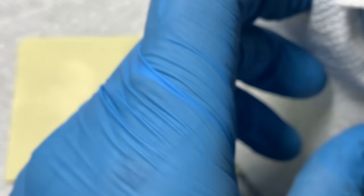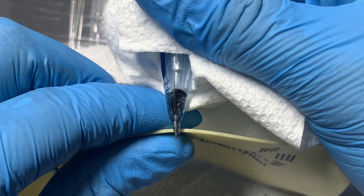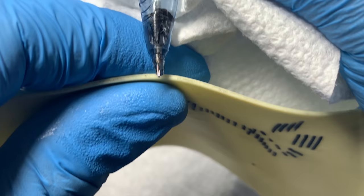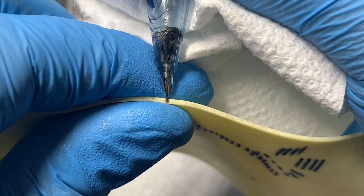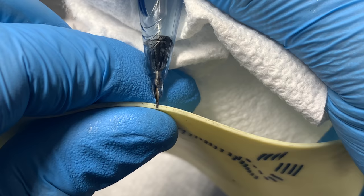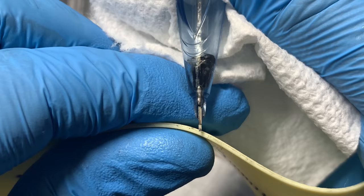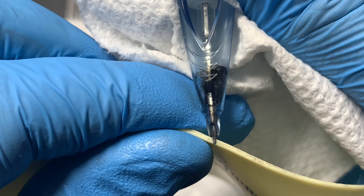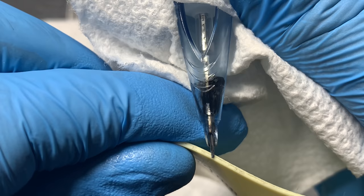Let's try something here — if we press the needle out, you can see we don't need too much needle to get ink into the dermis. The tip of the needle is what you always want to work off of to be able to reach the dermis, which sits roughly around this depth. Everyone's dermis varies, which is why artists typically spend the first 10 to 20 minutes figuring out a person's skin. That's exactly why I stick the needle out a little further — so the tube doesn't hit the skin — and I can pull my line right where I need it.